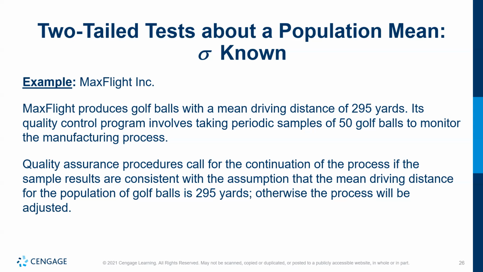Otherwise, the process will be adjusted. So again, they want to say, okay, is this thing, and I would guess in their situation, they don't want it to go further or shorter than that. They want it to be a consistent ball, right? If we strike it with the same amount of force in the exact same place, it's going to travel a certain distance.